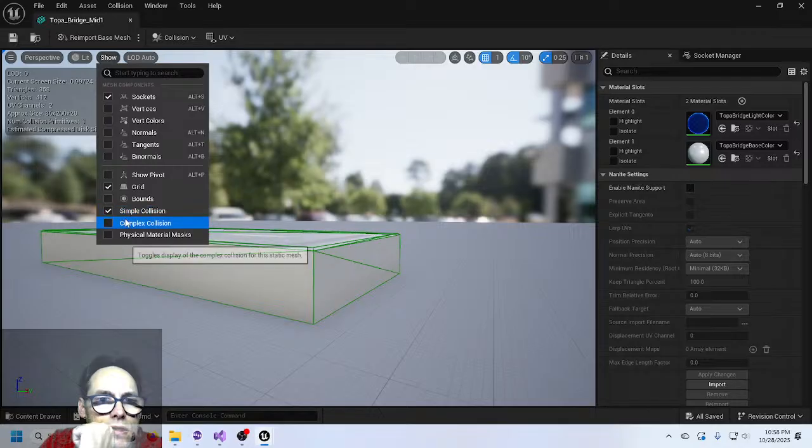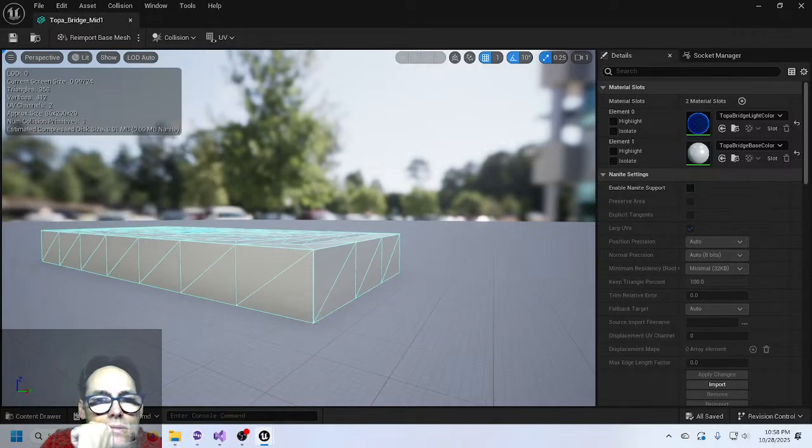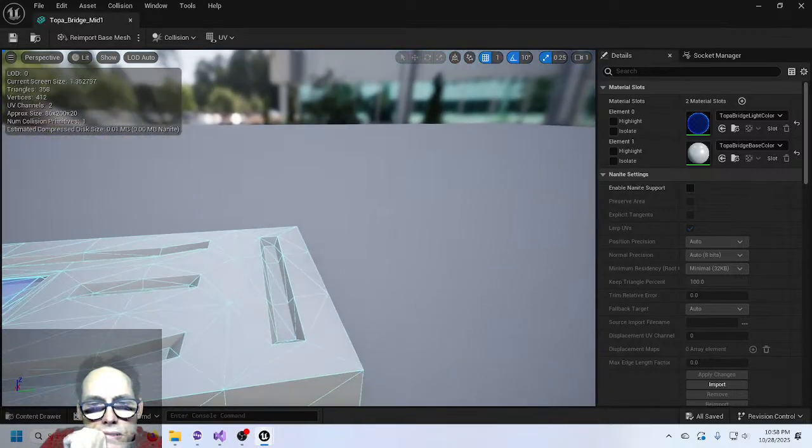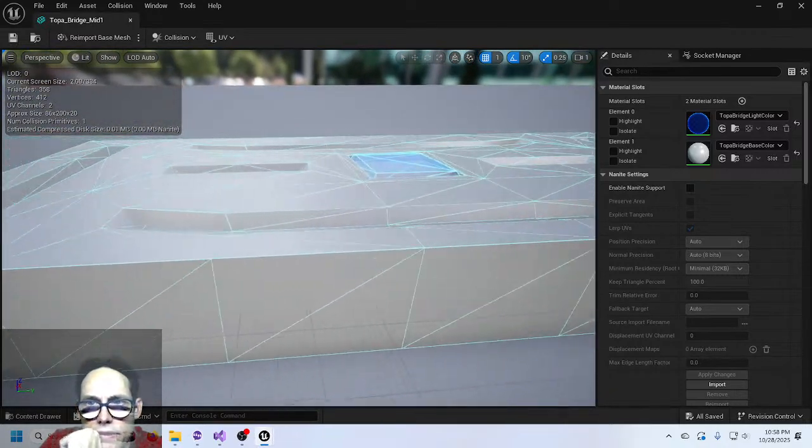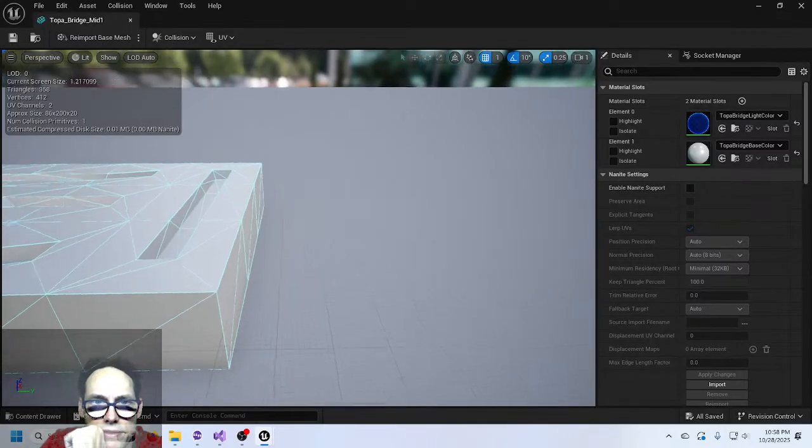Let's show complex collision. Yeah, so, I mean, I don't think I'm using complex collision for this guy.